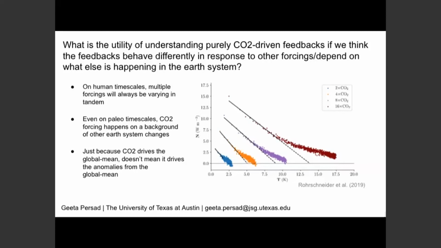But in reality, certainly on modern climate change timescales, multiple forcings are varying in tandem, and they will be for the foreseeable future. Even if we're thinking on CO2 timescales, and you can argue that CO2 is the big hammer there, the CO2 forcing is still happening on a background of all other sorts of Earth system changes that we have reason to think are important. So Maria talked on day one about the fact that we can care about the pattern effect even if we don't care about ECS and just care about near-term climate projections, because we do need to explain this discrepancy between the historical and the forced warming.